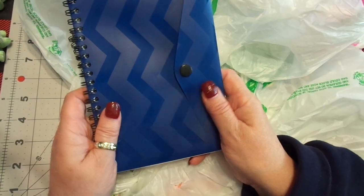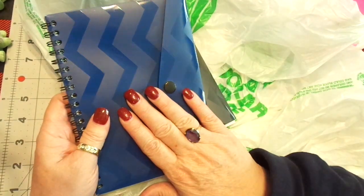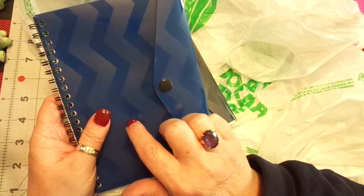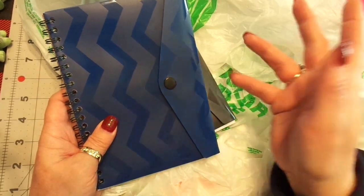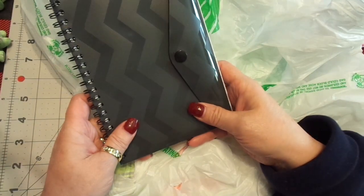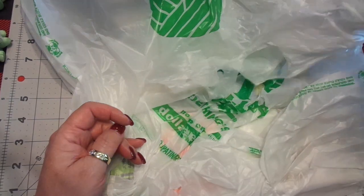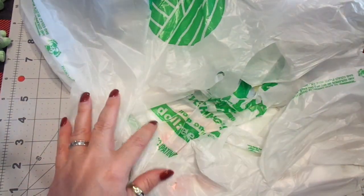I picked one up for my husband's practice — he's doing the nautical theme in his office, so I was thinking the blue one. And then this one is for the partnership. I don't buy a whole lot for the partnership, but every now and then I get a receipt and it would just be great to stick it in there. These will literally sit in my little armrest just like that, and they can come in or go out with me or stick in my bag.